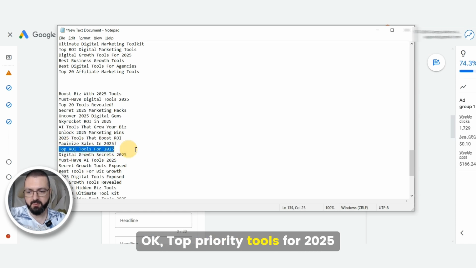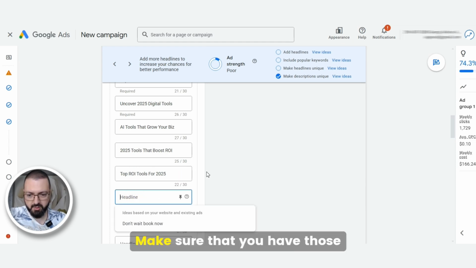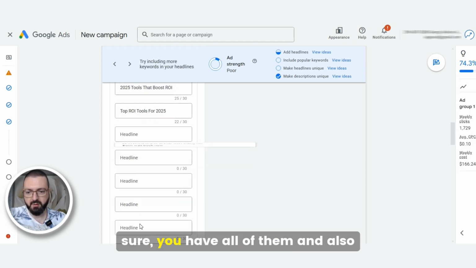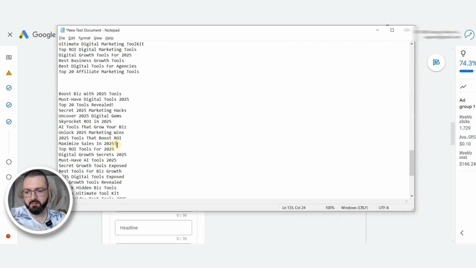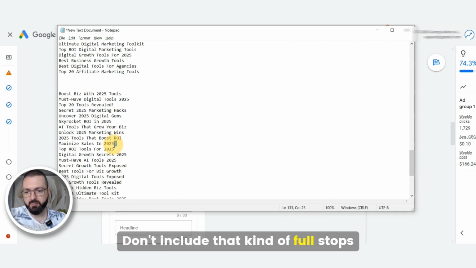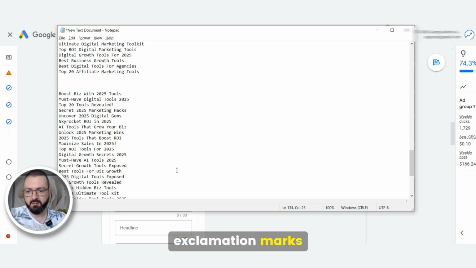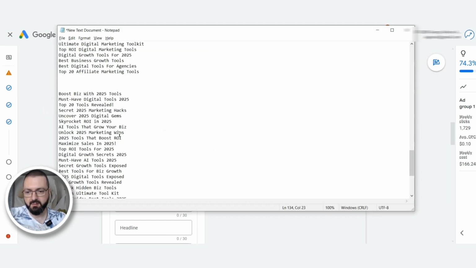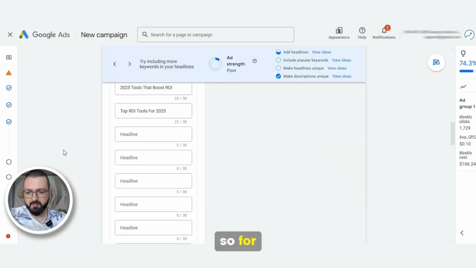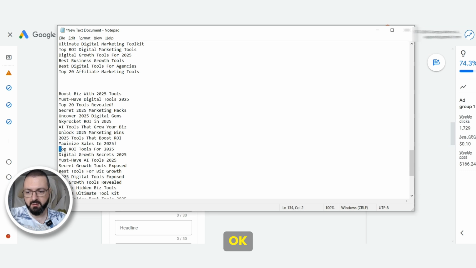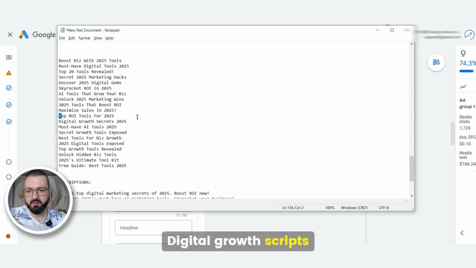Top ROI tools for 2025. Make sure that you have those. Make sure you have all of them, and also don't include full stops, exclamation marks, all this, because they're against Google policies. So top ROI, okay, digital growth secrets, must have tools.